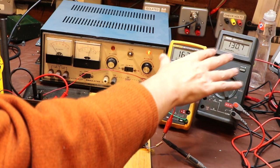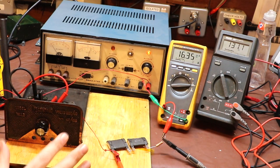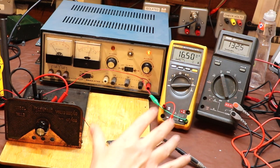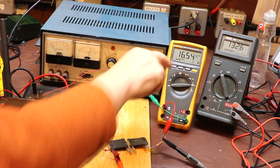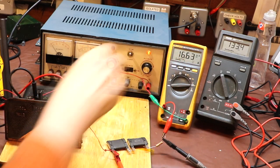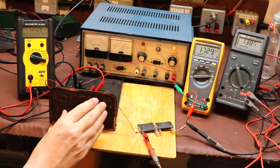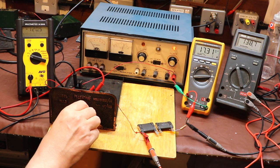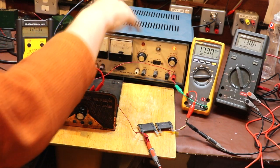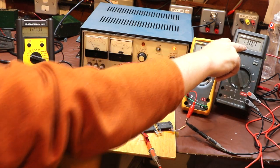Okay, so we've actually got up now to 130 volts. Now that was the rated output voltage for this device. So we've got 130 volts across our load here, and our load at the moment is drawing 16.6 milliamps. So our graphite rheostat is actually acting as a voltage regulator. What it's doing is regulating the voltage: we've got 260 volts coming out of the power supply, and it's reducing that to 138.